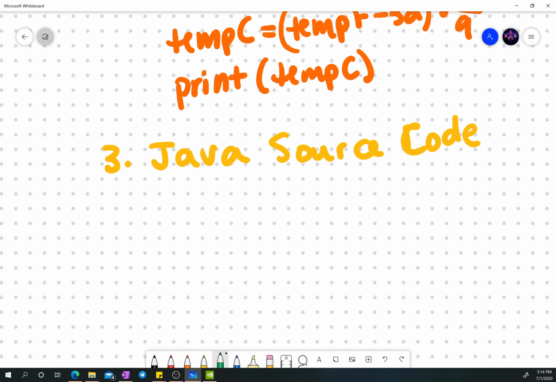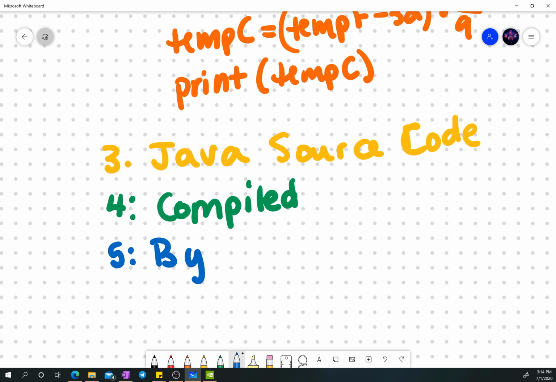After it's written in Java, it has to be compiled, using the Java compiler. What this does is it takes the source code and turns it into something called bytecode. Bytecode is a form of code that humans won't be able to understand at all, completely gibberish to humans. But what it is, it's a universal type of code that any computer should be able to understand. What it does is it turns Java source code into a computer runnable code so that anything you write can be used on any single computer. That's what gives Java the universality that I mentioned in the previous video.